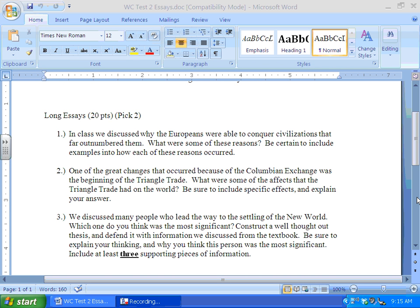Encomiendas. What was it? A system where the Spanish and Native Americans, they're forced to work. What was the end result? Because these natives were forced to work, what happened to them? Well, yeah, they were slaves, but what happened? A lot of them died, flat out. Died of disease, overwork, all these things, to such a degree that some were depopulated. We're talking so many people died that they just disappeared.